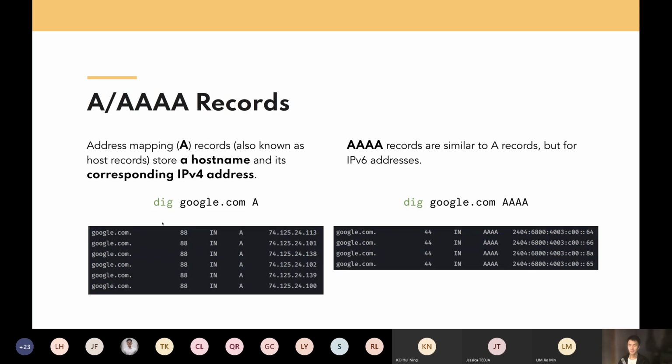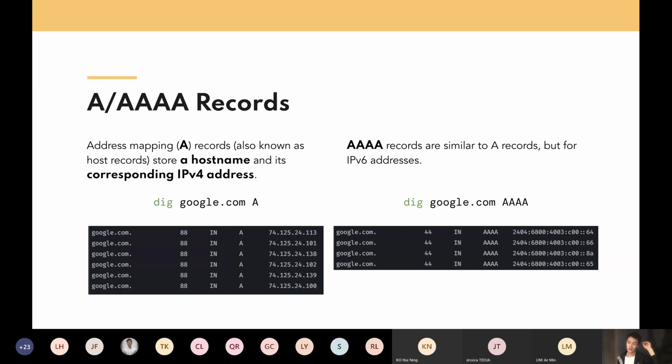So dig works by asking for the URL you're looking to convert, and then the type of record you want. In this case, we have an A record. So an A record will basically go from the name straight to an IP address. And if you have a quadruple A record, it's just the IPv6 version. So if you use AAAA, you will get IPv6 addresses. This long semicolon thing. Everyone clear so far?